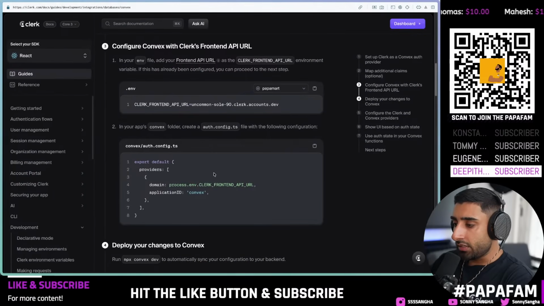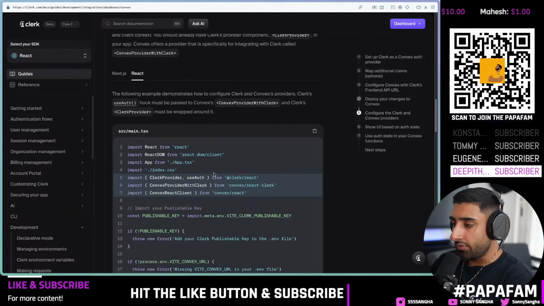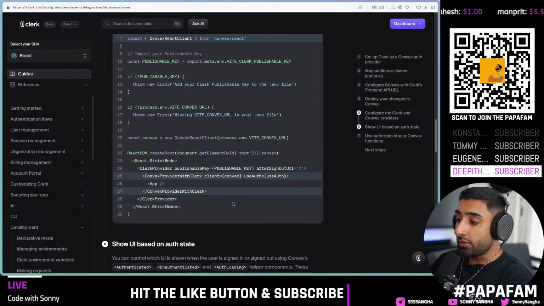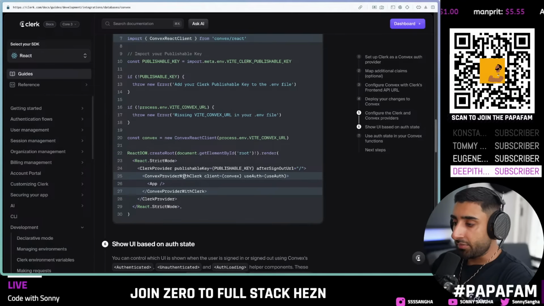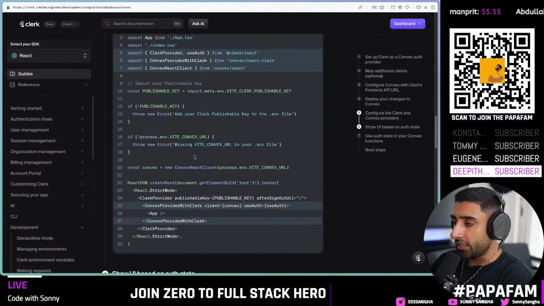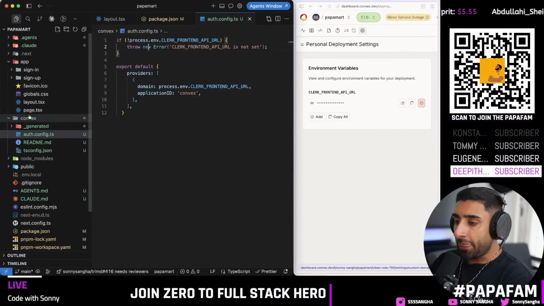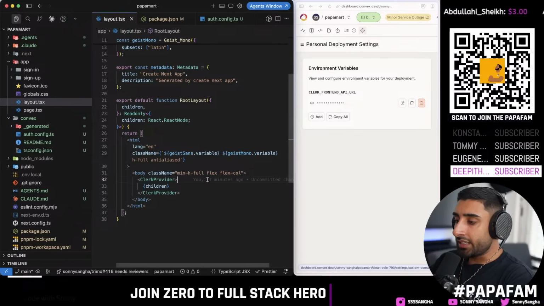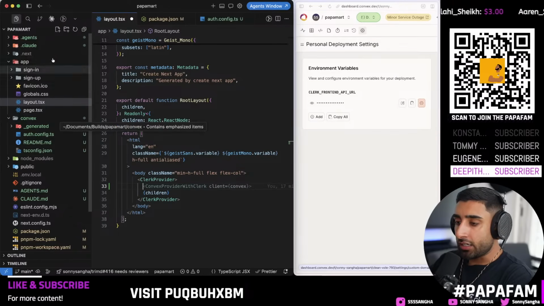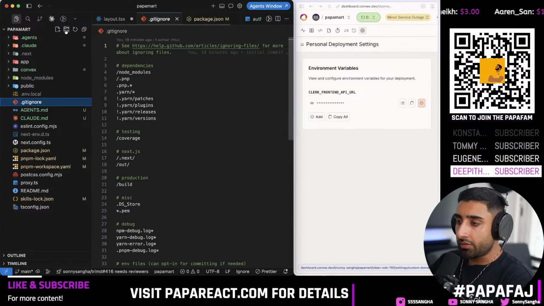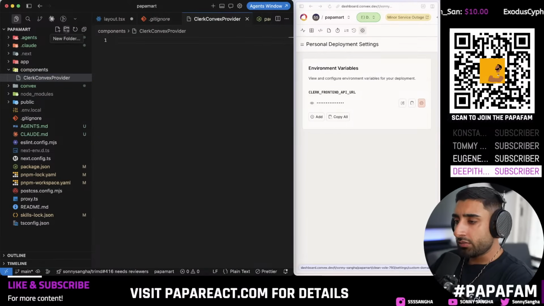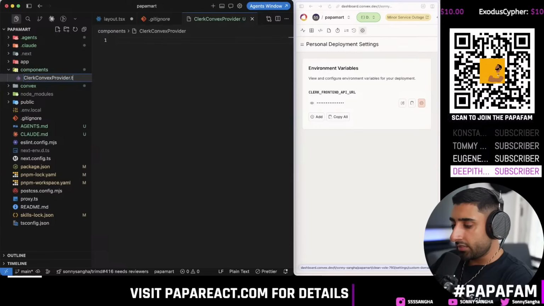So what we want to do next is wrap our app inside of the Clerk Convex provider. So this part right here, okay? Now you could be lazy here and get help from the Clerk side of things, or an agent to do this. But I'm going to show you again inside of layout.tsx, we have a Clerk provider. Then in here, we need to make an inner component, right? So I'm going to create a components folder. And then inside of here, I'm going to call this one the Clerk Convex Provider, right? And you can call this .tsx.